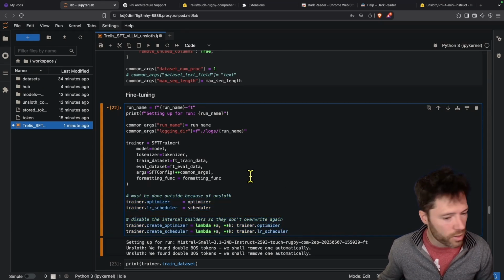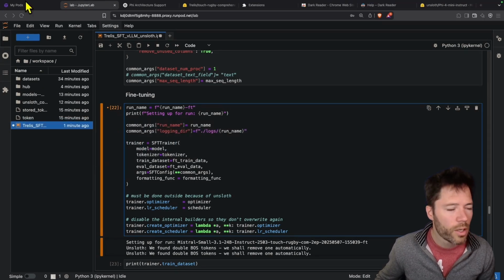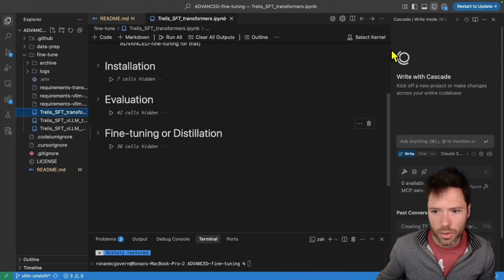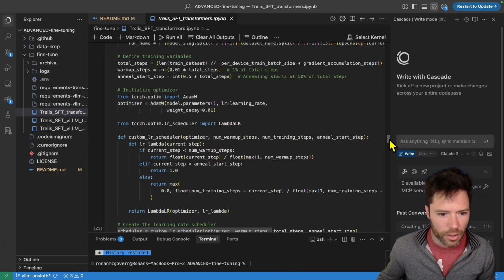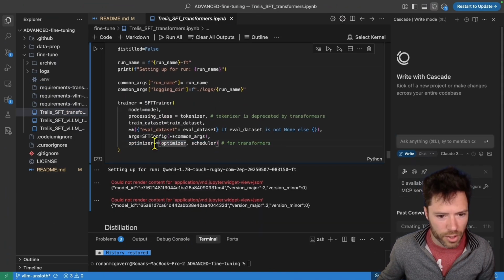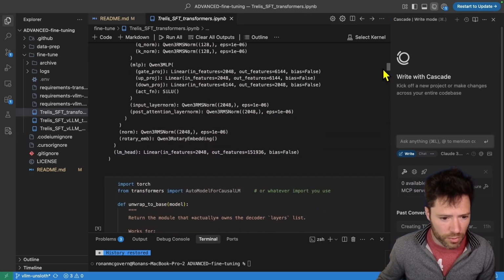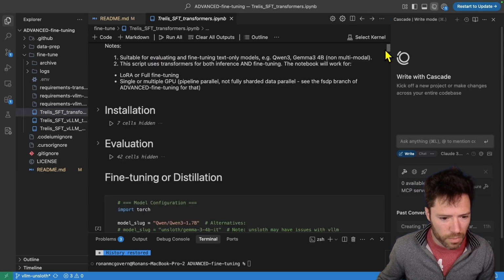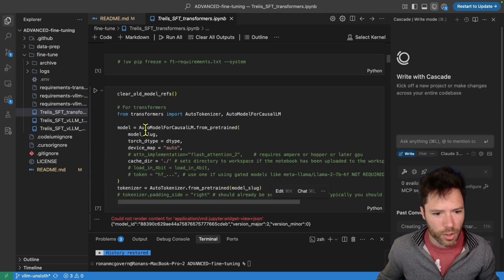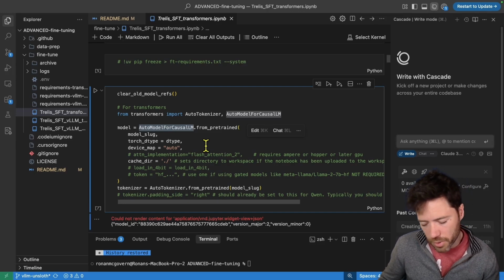I can maybe show you very quickly if I go to my Windsurf and look at the transformers code. When I go to the trainer and the optimizer, you can see it's just being passed in here: optimizers equals optimizer, scheduler. That won't work with Unsloth. While we're at it, just one difference here as well. When we're loading the model with transformers, we will load it like this with AutoModelForCausalLM, but this will not work for loading a multimodal model, so it won't work for Gemma 3.